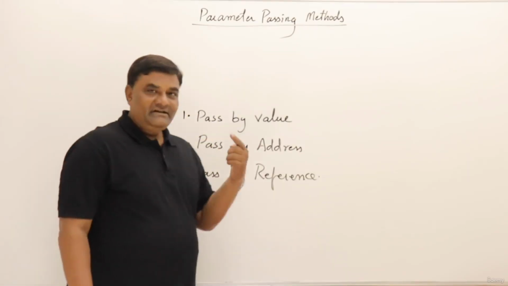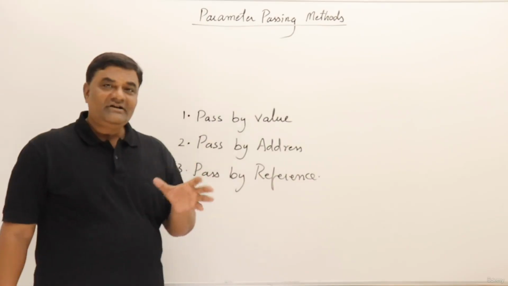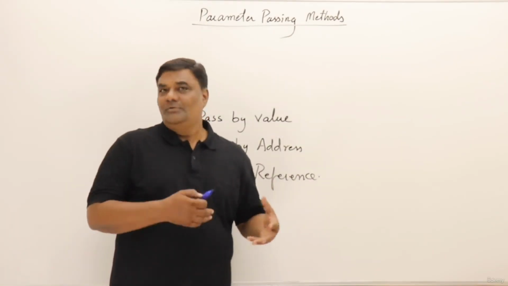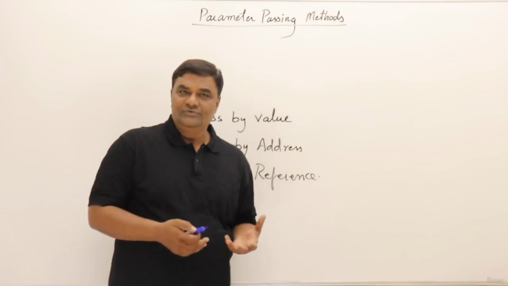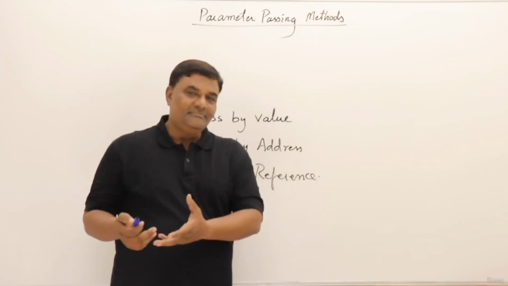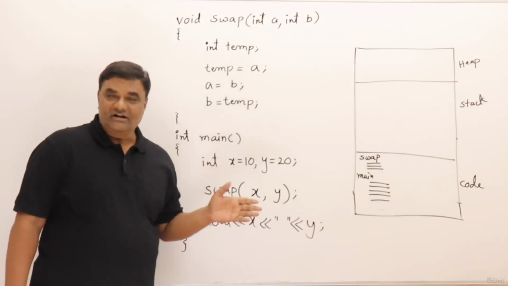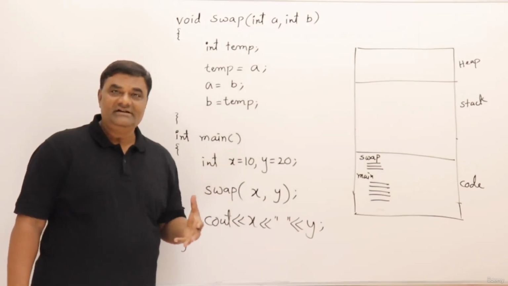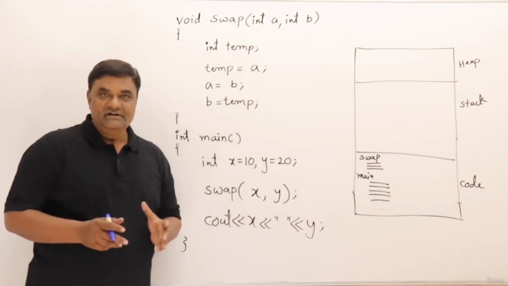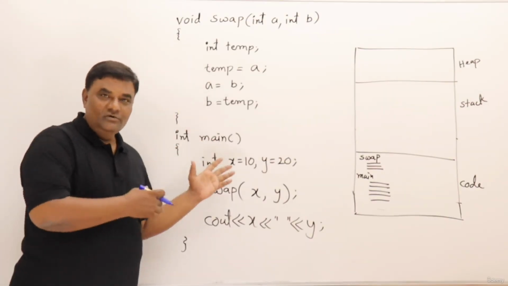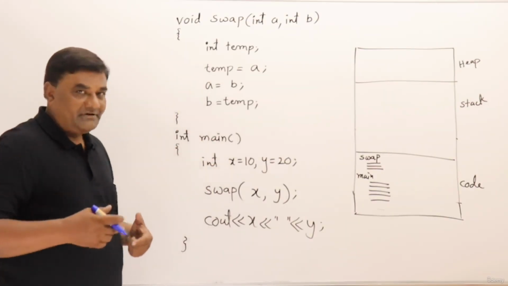By taking one single example, I'll explain the differences between these three methods, how they work. Once you know about these methods, you can use them based on your requirement, whichever is suitable. Here I have written one program to demonstrate all these three parameter passing methods. Let us understand the code first, then we look at all the parameter passing methods one by one.